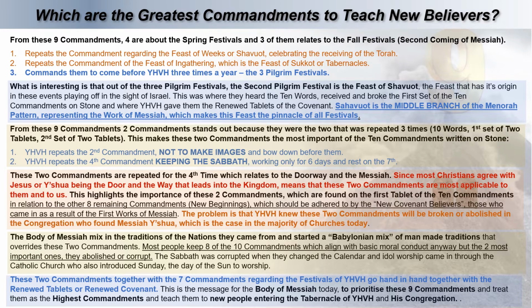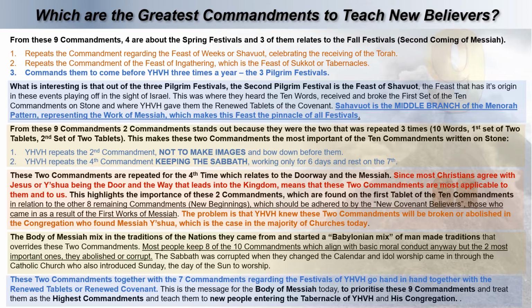The commandment about the 3 pilgrim festivals, if you look at them, you get Passover, Shavuot, and Tabernacles. You get the barley harvest, the wheat harvest, and the fruit harvest. If you put them on a menorah, you'll see that the Shavuot pilgrim festival is in the middle, which is the most important one, which is all about receiving the Torah and the harvest coming in. And we've looked at that last year with the wheat belly. It's a pregnant belly of the woman that's going to give birth. And that also coincides with the fall festivals and the coming of Mashiach, collecting his bride, and then all the nations who will be born into the kingdom. And it's all to do with the middle branch there.